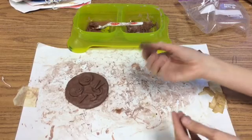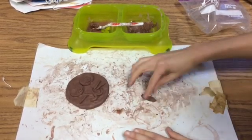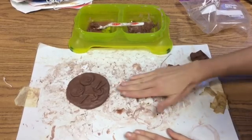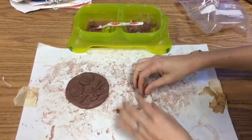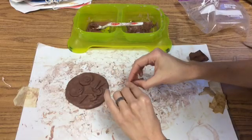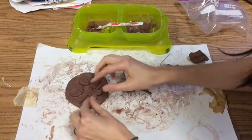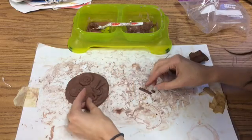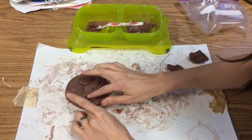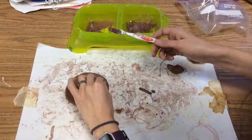So I've gotten more clay and I have rolled my coils. It's a little long. You don't want it where it's hanging off of the circle itself. So if I put this on and it's hanging off, I need to make it shorter. Very, very important to make it shorter. So I'm going to do 2 on each side because I like the way that looks.